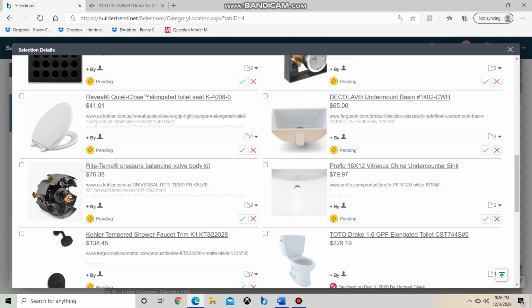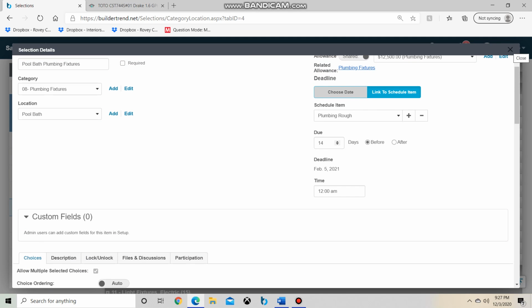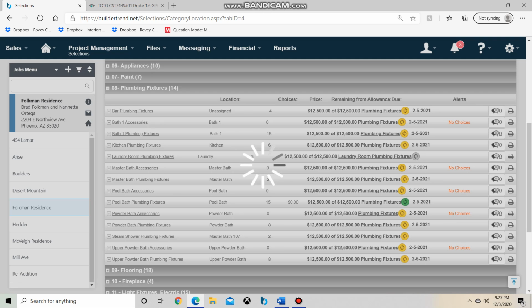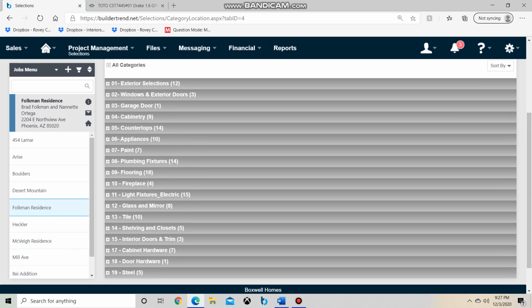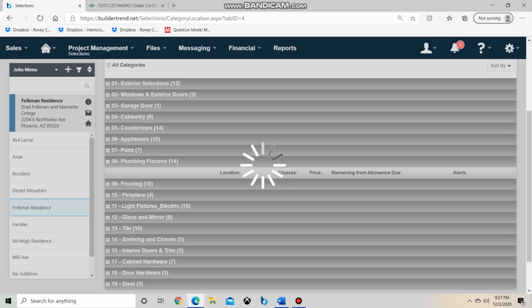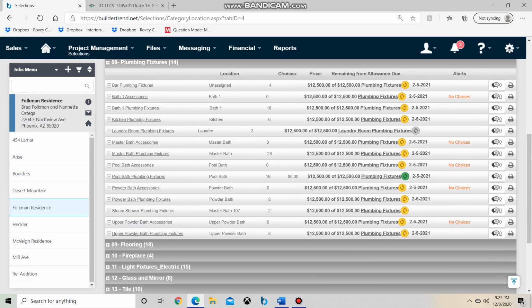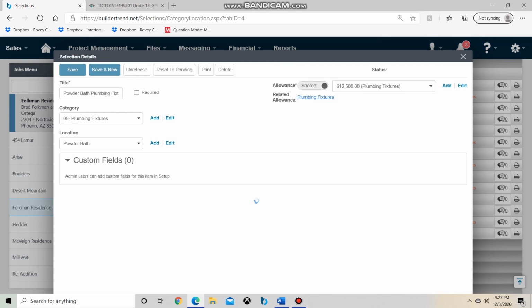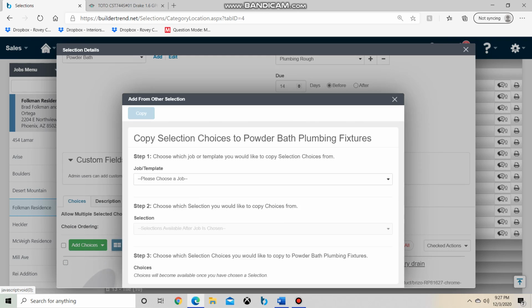One thing I wish I knew while doing the project was how you can copy that. So let's say the powder bath actually had the same Toto as a possible selection. Well, normally what I would have done is copy and pasted all the information into it again. But under the shortcut, go to green add choices from other selections.